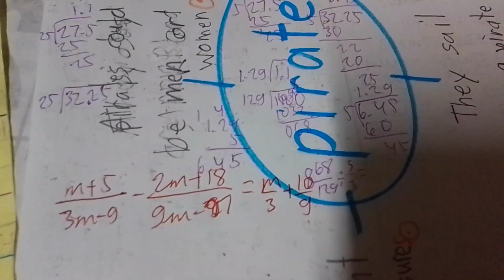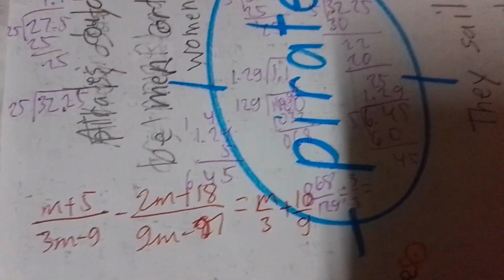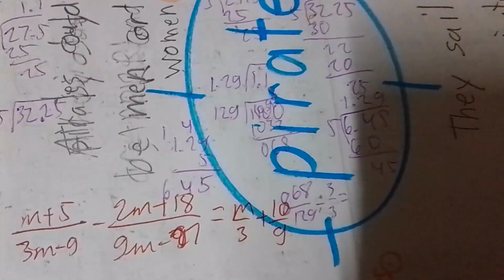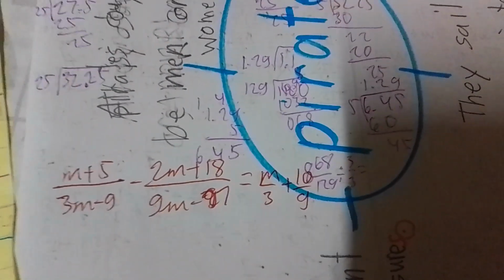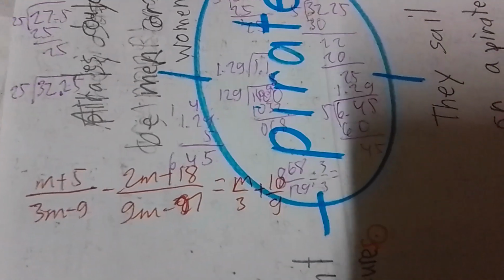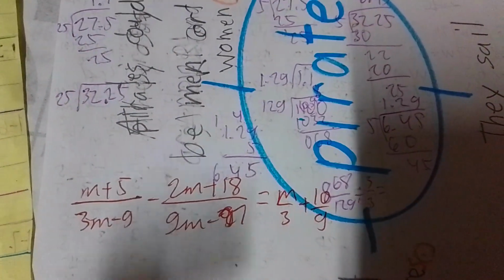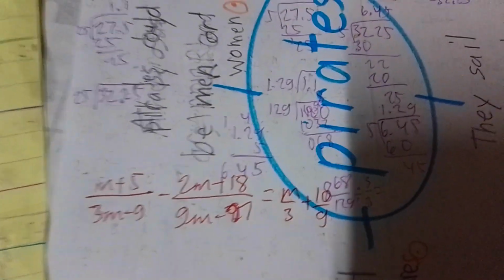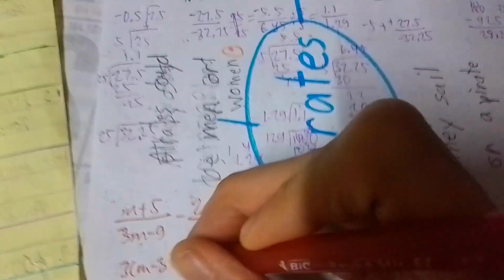If you look at this equation, what do you think is the LCD here? Look at the denominators. Pero take a look at every denominator if you think that they can be factorable. Like we can factor out the binomials so that we can get the constants. So we can factor out 3m minus 9. So factoring that out, we should get 3 on the outside and negative 3 on the inside. So that becomes 3 times m minus 3.